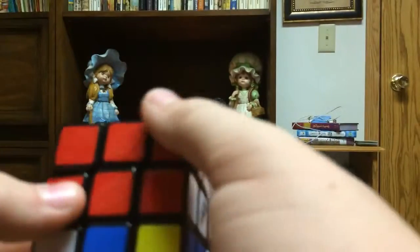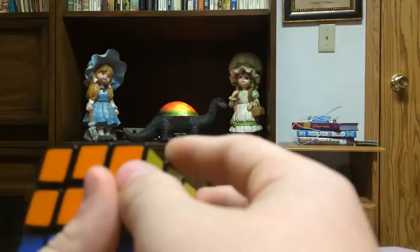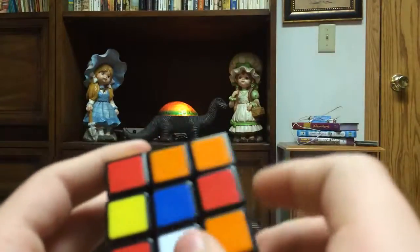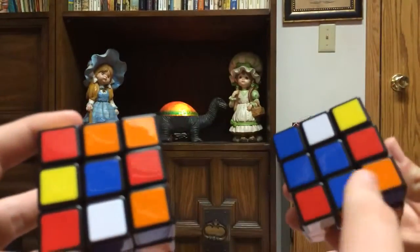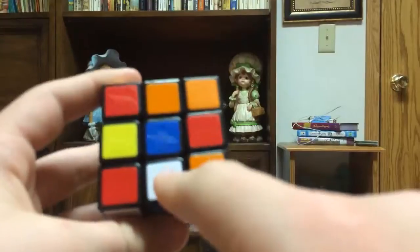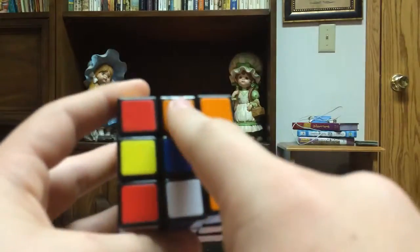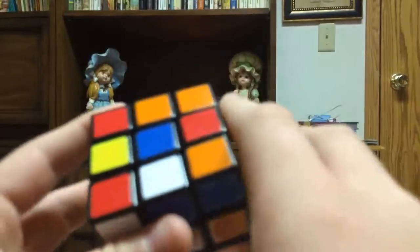We got the whole two layers done. Now flip it over so the green is on the bottom and the blue is now at the top. There are a lot of patterns that can show up. There could be a blue dot here, here, and here; just a straight line; one here, here, and here; or a cross which is what we need. There could also be a square with one extra, or a bunch of other patterns. Right now I've got one particular pattern and I'll show you all the ones you can get.